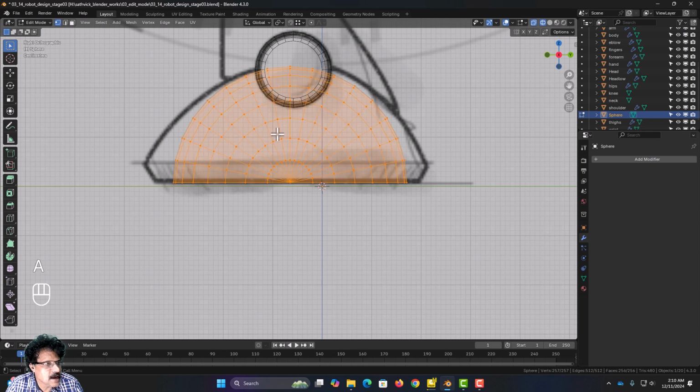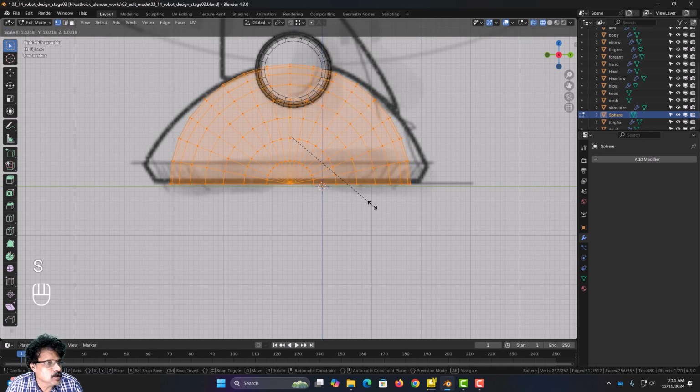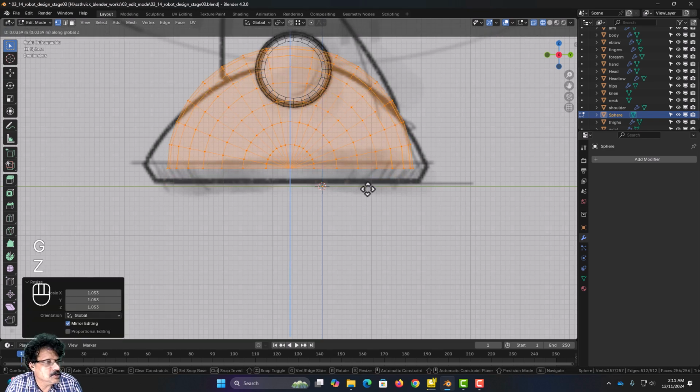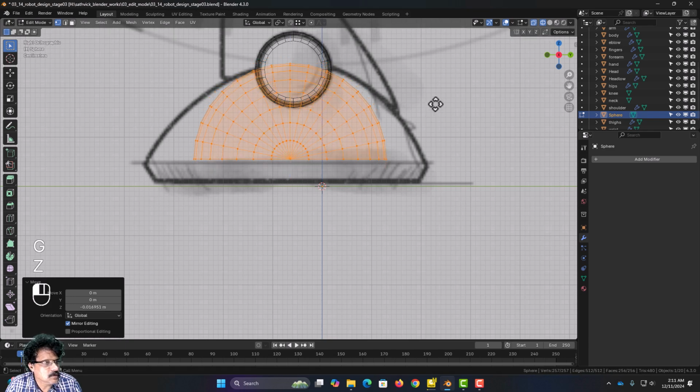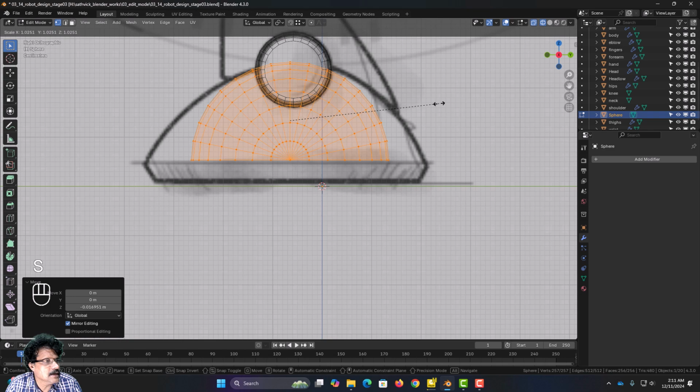Now, I will press A to select everything, and then I am now going to scale this out a little to match the height like this, and if required actually I have to press G, Z, move it and align it to this point. I will press S and scale it down a little, G, Z, move it down and slightly scale it. I will adjust this, but only thing is this shape I will move it till here.